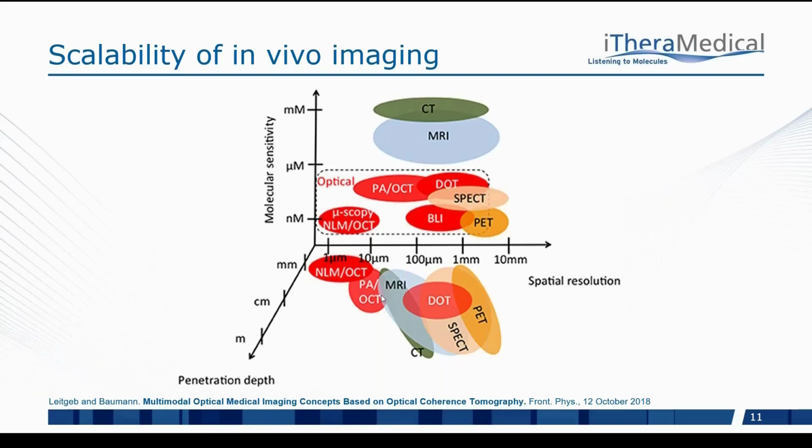But you can see how it stacks up against MRI, PET, and SPECT, and CT, and so on. In terms of molecular sensitivity, the advantage with optoacoustics is that there's an enhanced sensitivity as compared to, for example, MRI or CT. But when you compare to something like PET or some cases of optical imaging, for example, if there's a superficial target in optical imaging, then the background is very low, scatter is very low, and you can have very high sensitivity. But as you go deeper into the tissue, this relationship changes a bit.